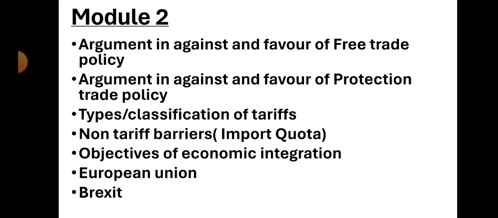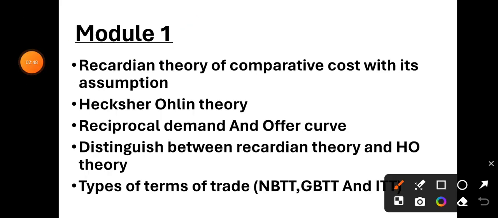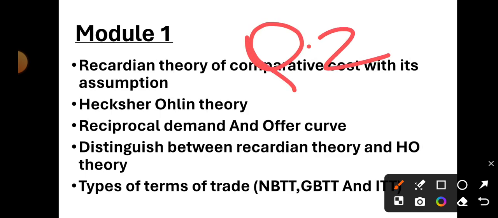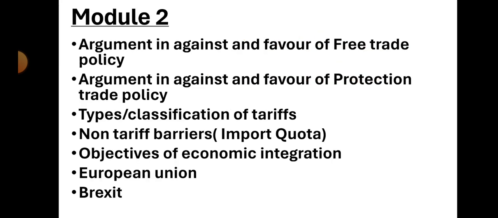And one thing I would like to inform you: according to the exam paper pattern, question number 1 will be based on the objective. So what about question number 2? Your question number 2 will come from module 1. So आप अगर इन सारे questions की preparation कर रहे हैं, it means आप question number 2 की preparation कर रहे हैं. Okay, now let's move further.